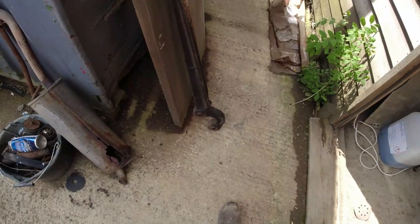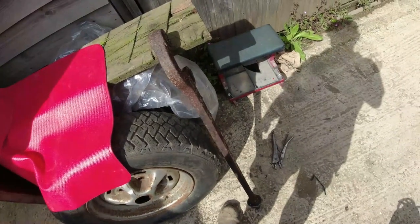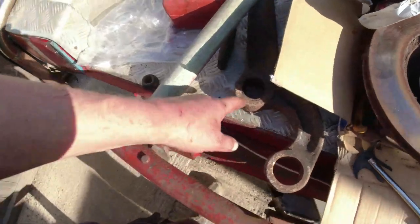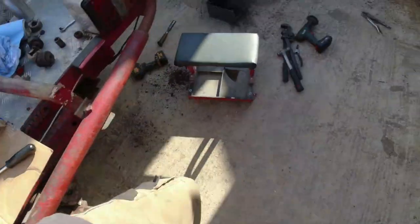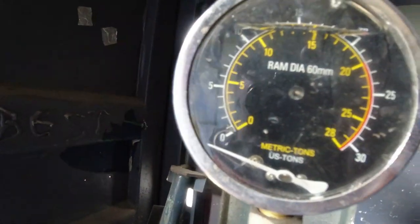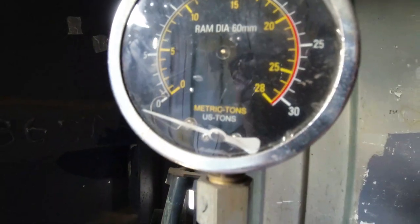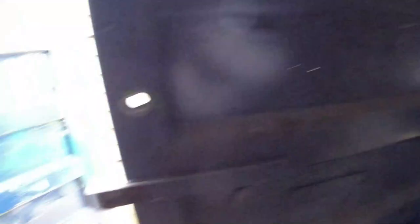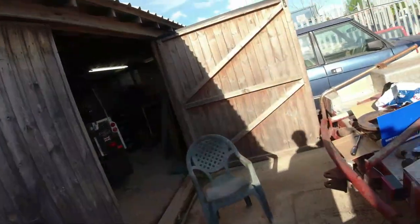Pressing the bushes out — I'm not going to video it; you just use a 20-ton press and it's scary. They do release with a bang. I didn't have a socket big enough to go around the outside anyway. The first one was the Panhard rod, which never puts up much of a fight — but the first time it went bang the needle dropped off my gauge, so I had to get another. That explains why it was resting at the four-ton mark. Anyway, I really didn't want to go anywhere near 20 tons; it's taken 15–16 tons to shift these in the past.